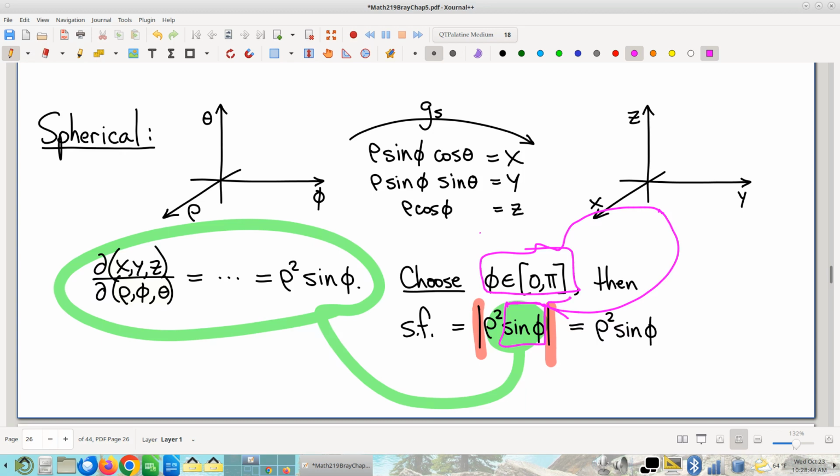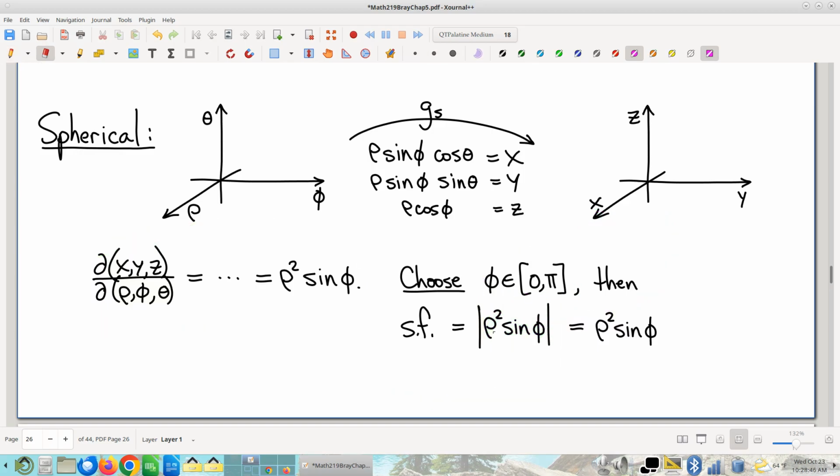Okay. All right. So that's what you got to watch out for. Now, by the way, how do we feel about the fact that we have now tied our own hands in this way, and we're no longer allowing ourselves to think of phi as anything other than between 0 and pi? Is that going to be a problem? No, not at all. In fact, this is awfully convenient. If you think about it, again, phi is the angle off of the z-axis, the positive part of the z-axis, and the easiest way to think of it, the most natural and convenient and intuitive way to think about it, is to have it be between 0 and pi.